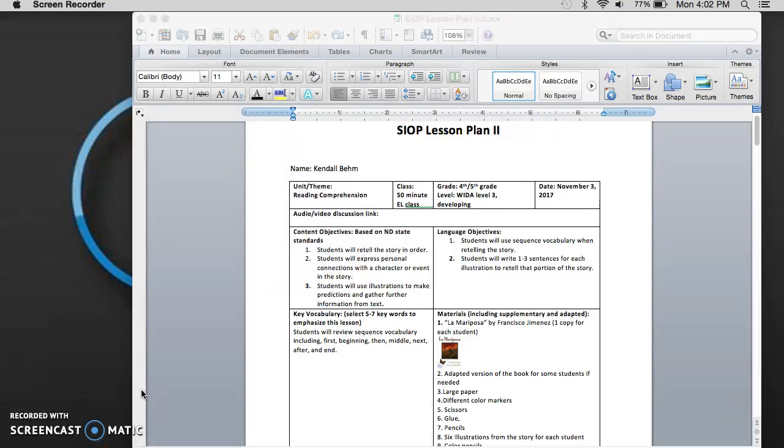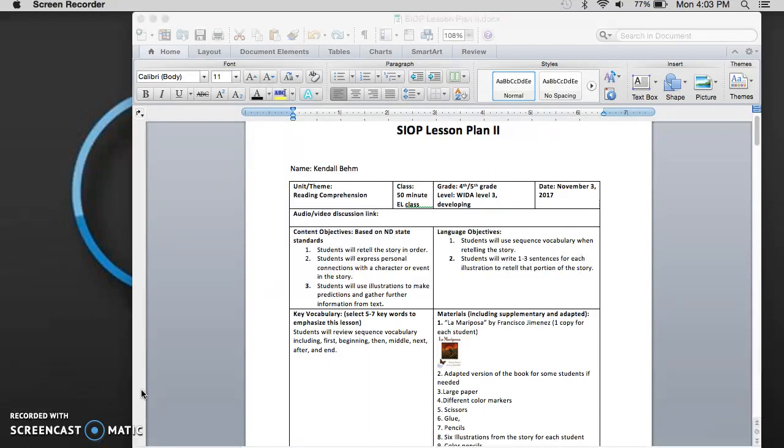And this is just to give them some extra practice and use some reading material that should be very relevant to them, because La Mariposa is a story about the author himself and his experience moving from Mexico to the United States and being in an English only class in first grade, and just how he learned how to deal with the challenges of not speaking the language, overcome making friends, and feeling very out of place.